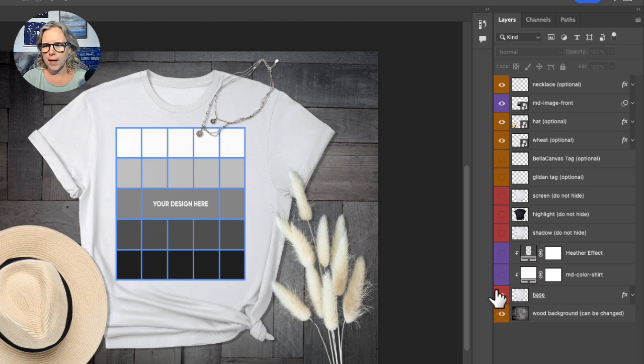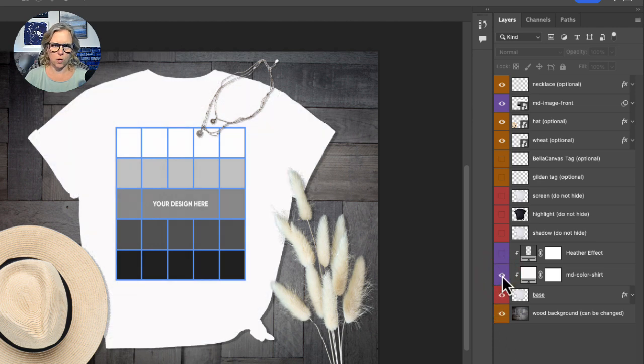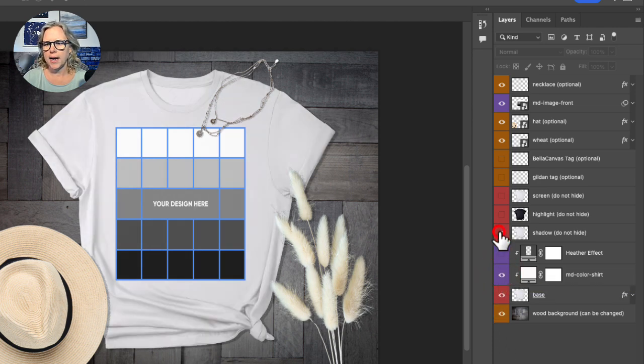But when you add that color layer, that's when you get this washed out look. So then you have to add the shadows and the highlights and the screen that gives you all those extra effects to make it look as much as possible like a real t-shirt. So basically, you don't want to hide these layers and you don't want to move these layers. So just make sure you leave anything in the red, leave those parts alone.